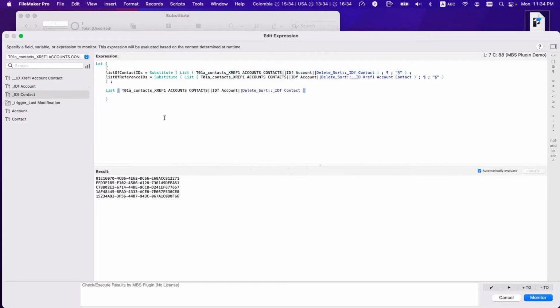If I have one list and I combine the other list, I have no idea where the first list starts and stops and where the second list starts. I have no idea.